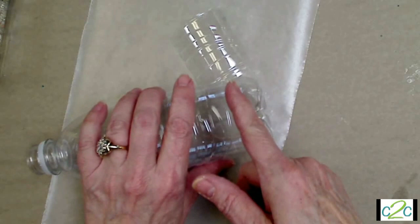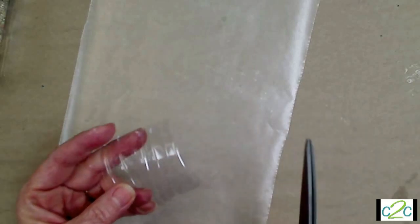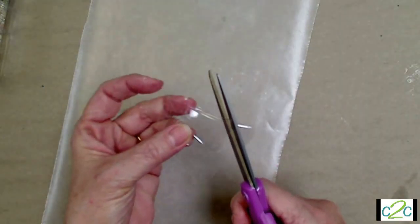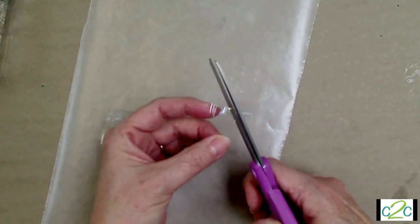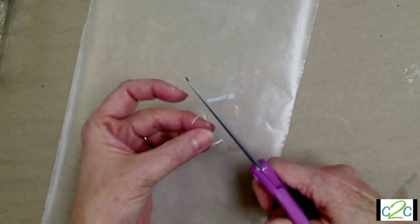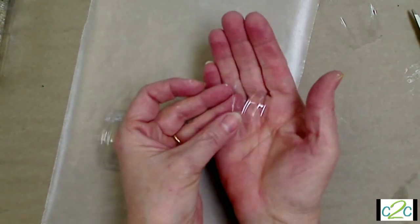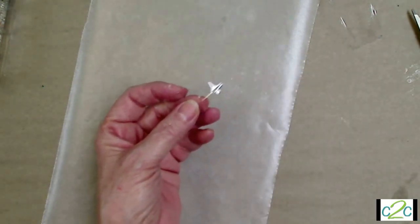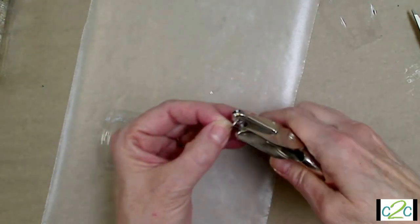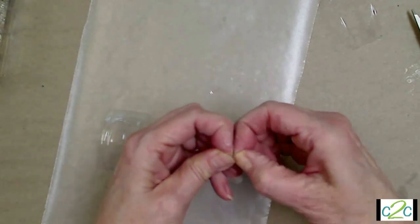I usually use a craft knife to cut off the bottom and the top, and I had pieces like this. Then I cut my shapes — on this one there's no real pattern, it's just cutting a freeform piece. Just curl up at the top a little bit and back down. It's always a good thing to use good scissors that cut. So there's my piece. Because I'm going to hang it from a chain, I'm going to need a hole — you can punch it with a hole punch or a paper punch. This is just an eighth of an inch size.